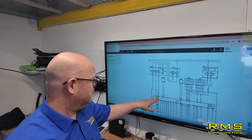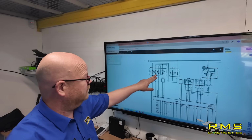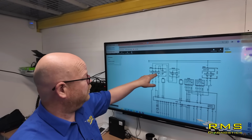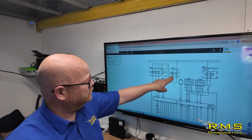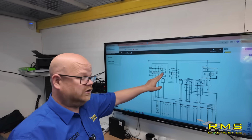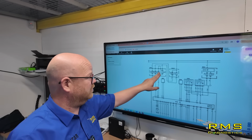What we know is we are dropping the voltage from pin 5 and 12. It goes right the way back up through the car to under the dash to the fuse box. The volt drop could be between that fuse and this fuse. But if this fuse was dropping, if it does wire the same way as what this is saying, we'd have a volt drop on the ignition relay and that would drop away. So yeah, if we had a drop on that one, we'd notice it on other circuits.